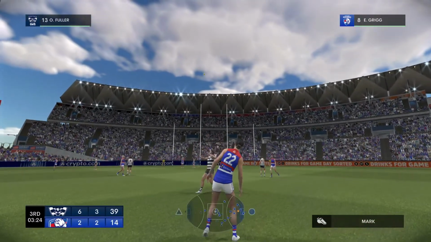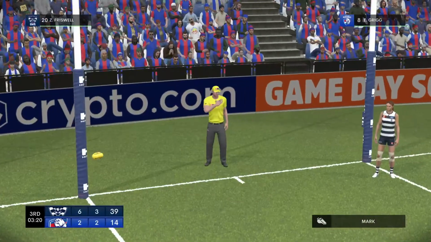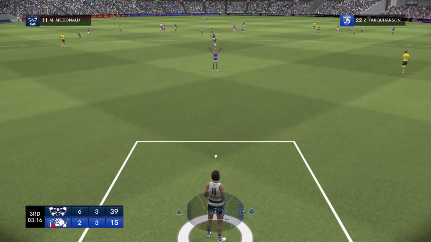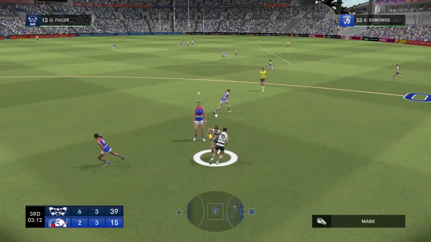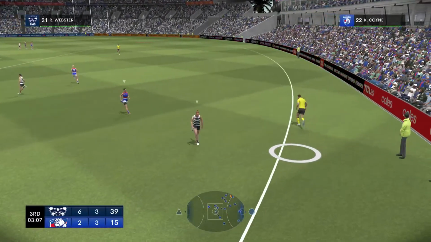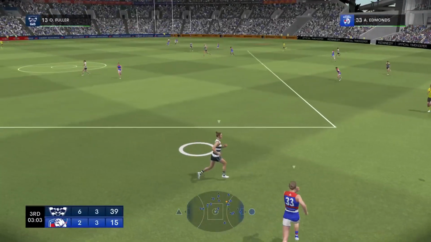To cap off a wonderful passage of play. Oh, that would have been a great team goal. They dodged a bullet there. They mightn't be so lucky next time. McDonald tasked with the kick in. The Cats have winners everywhere. The kick is wide and out of bounds on the full. Webster had her name written all over it.